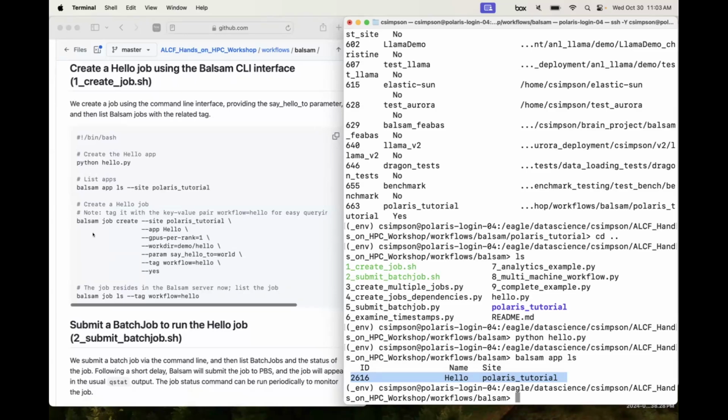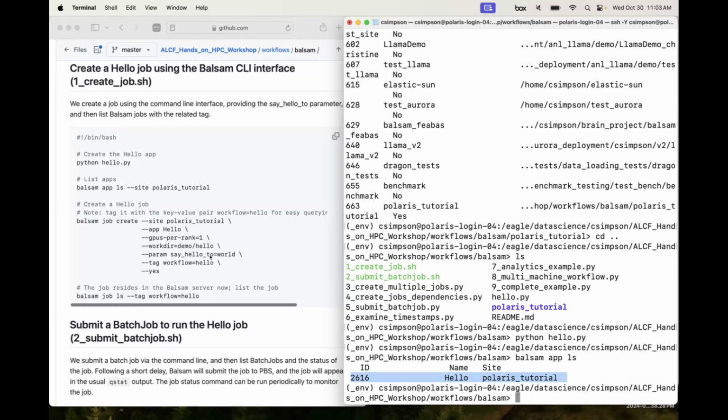And so you can create some jobs. You can create a job with the command line tool, and this is what this looks like. You do Balsam job create, and you give it your site, your application, things about the resources you want for this job to use, and we'll say we want it to run on 1 GPU. You need to give it a work directory. So where will the standard out of your application be stored? And that will be relative to the data directory that's in your site. So it'll create a directory within data called demo/hello.